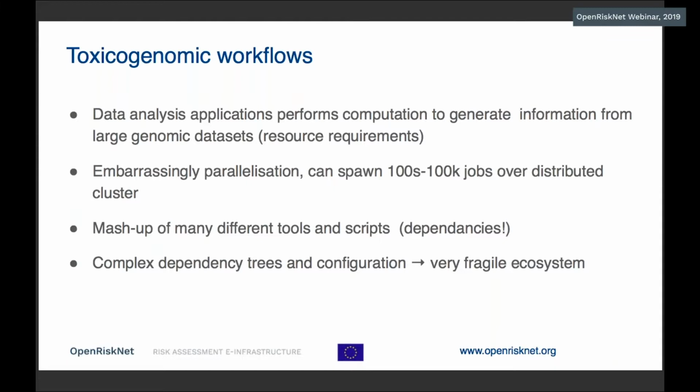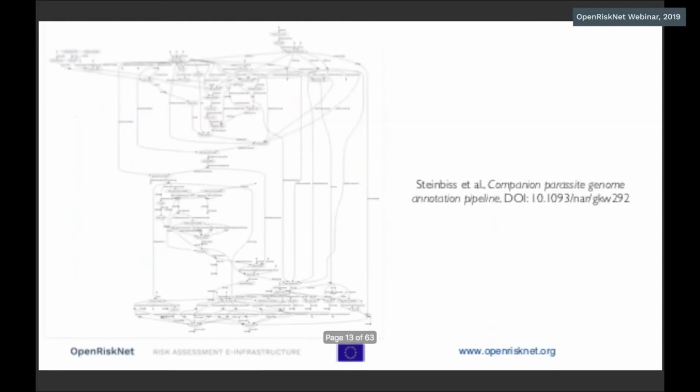Also, lots of these genomics tools are a mashup of different languages and scripts, stuff you download from GitHub and something you wrote yourself in your PhD. You need to combine these things together and work in a portable way, but also be able to manage the dependencies, so having all of the different libraries that a particular application depends on. And this makes for applications which are not exactly robust in a general sense.